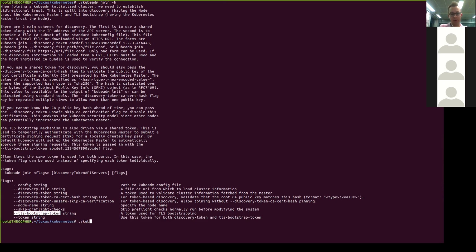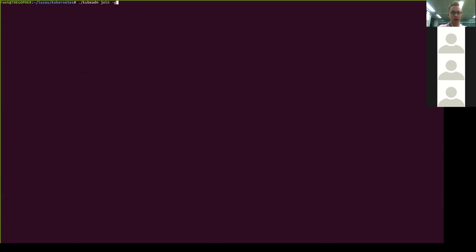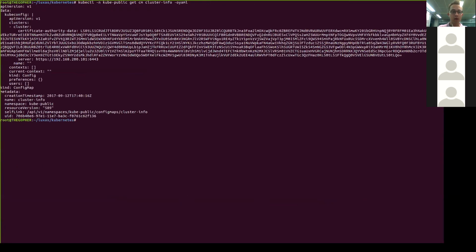This is documented on the site, but if I want to join with a file, I could do cat, let's see, Kubernetes admin conf, or actually, let me see if I find it. Any questions? Shoot, whatever. Lucas, only a note from my side. All these steps are described in the design doc, with all the alternatives and so on. So the documentation is in pretty good shape now. And as said, we'll also put this on Kubernetes IO.